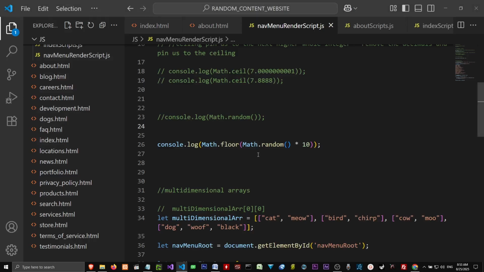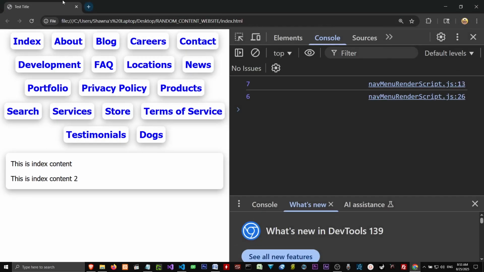Cool. Okay. So you can come in here and change this, let's say to 50. Control S to save. And let's see what happens. 41, 25, 34, 29, 43, 47, 2, 32, 11, 20.